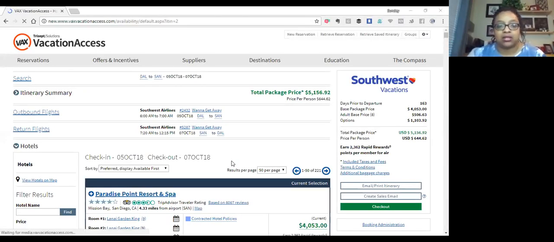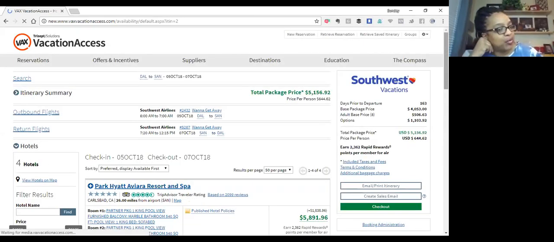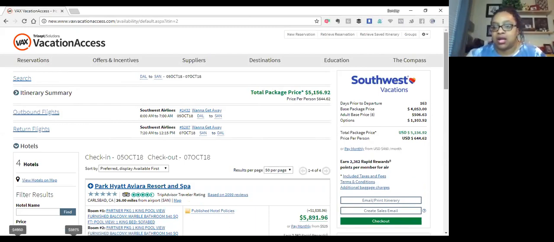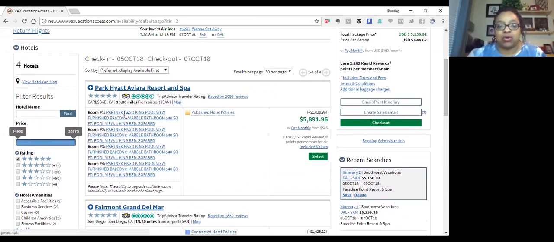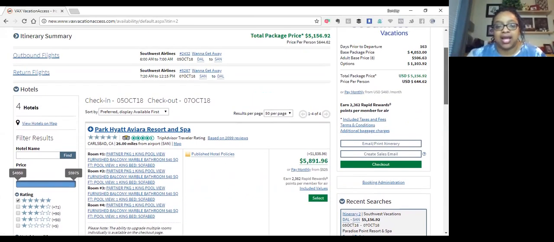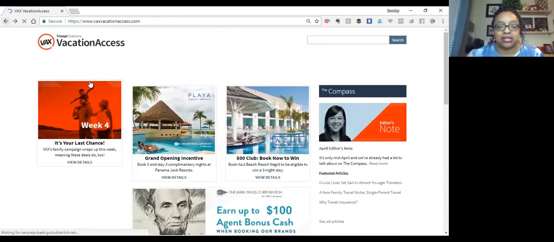Okay, so, all right. All right, so what it does is it does a pre-selection of a hotel and spa that it thinks will meet your requirements, which I always think is kind of fun because I haven't been in San Diego since I was a child, so I really don't even know what it did. So I just want to make sure it didn't do something squirrely.